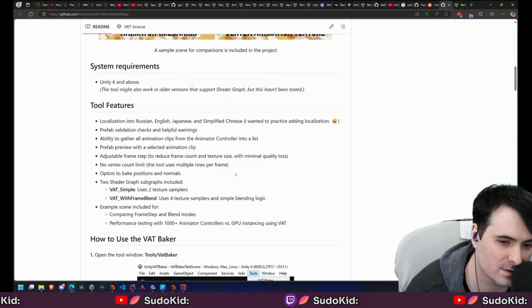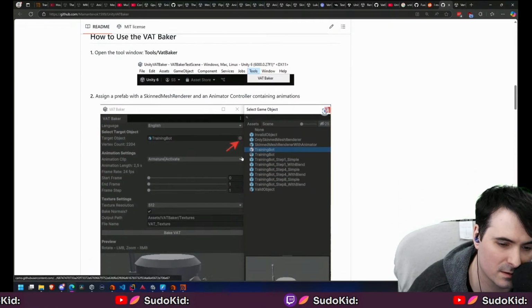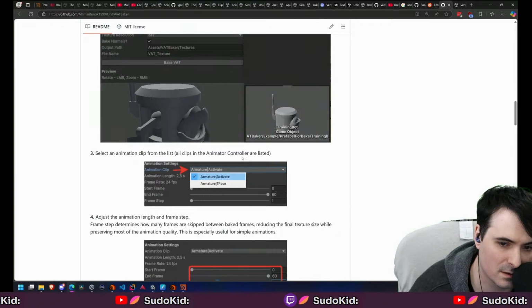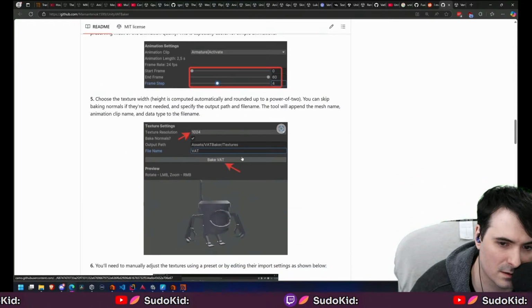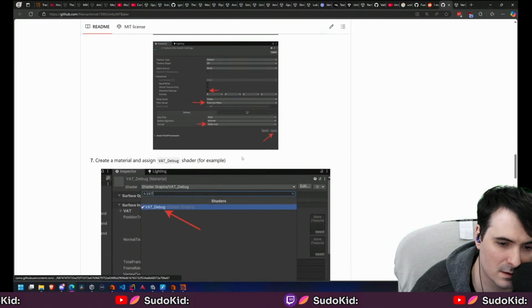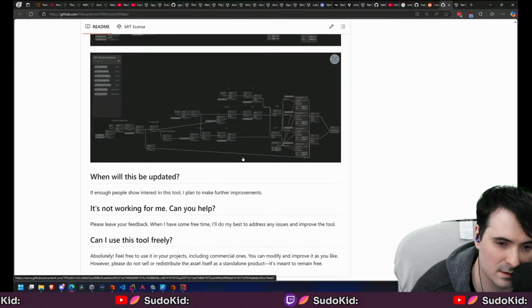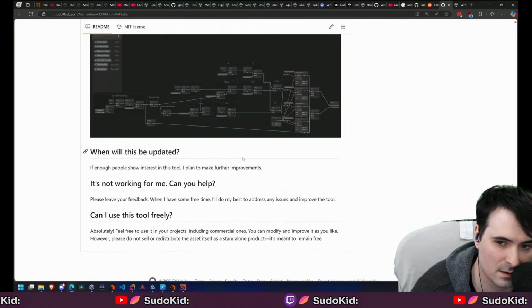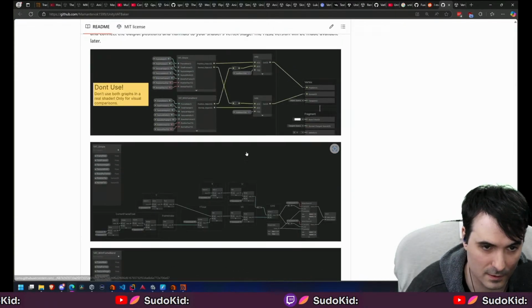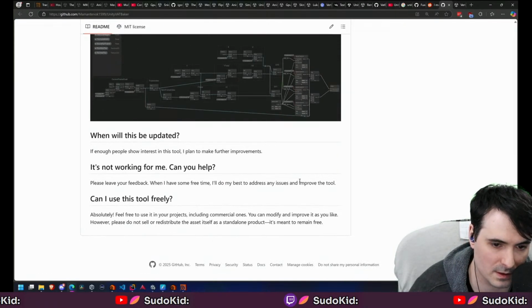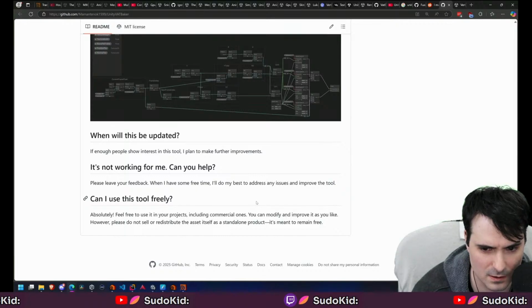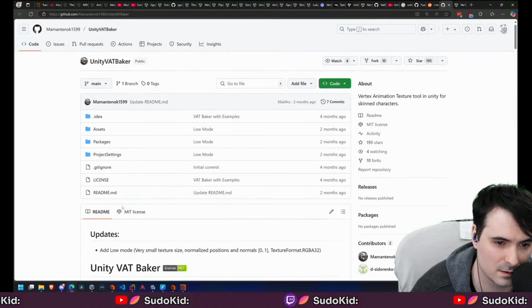Two shader graphs. Oh, I like this. Wait.